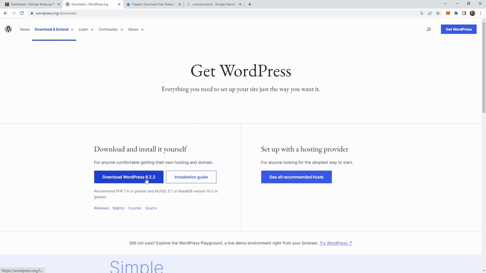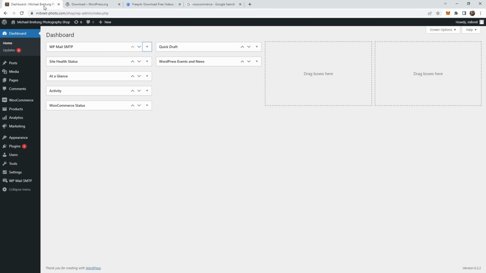So get WordPress, find some theme, install the plugins you need, but also don't install too many plugins. So really drill down to the ones you need, because every plugin you add makes your website slower, and this can impact your SEO. Okay, so with WordPress, you can't yet sell prints, so you need an e-commerce solution for it. Good thing is there's another plugin which is open source. It's called WooCommerce. That's a very popular e-commerce plugin, and I've already installed it here on my site.